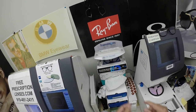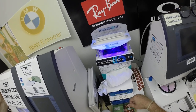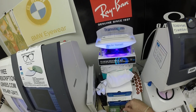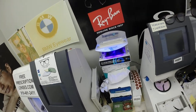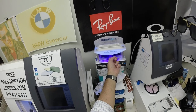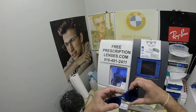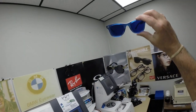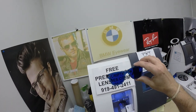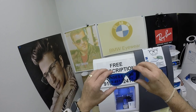Without further ado, let's go ahead and activate these so you can see what they look like dark. I know I'm repeating myself, but some people may be seeing this for the first time: all photochromic lenses will turn dark on day one and continue to darken every day for the first couple of weeks they're exposed to the sun. After that, they will work for years at maximum performance. The only time they won't work is if you're behind the windshield of a car — your windshield absorbs the sun's harmful ultraviolet rays, which would otherwise cause the dashboard to crack.